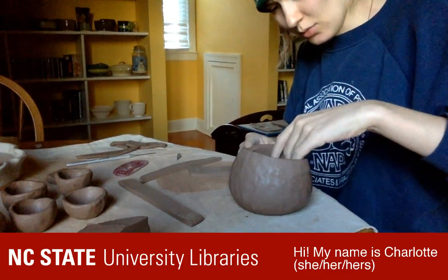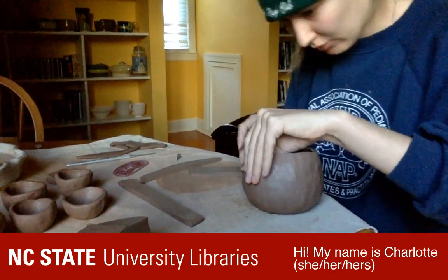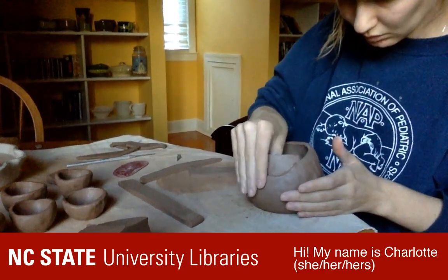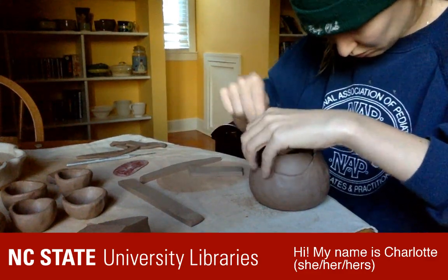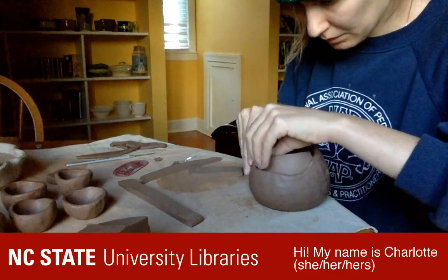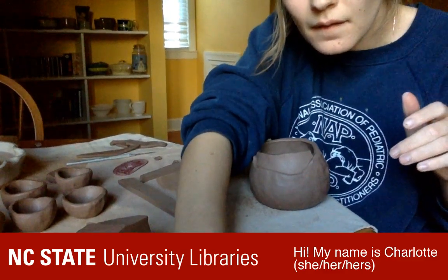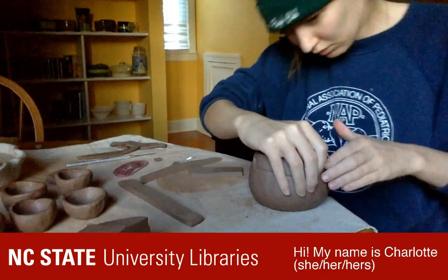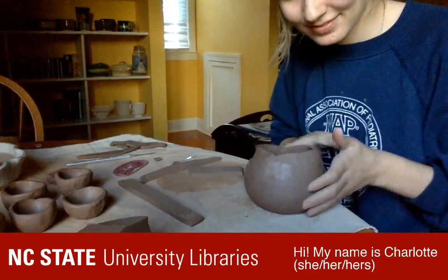There are probably more efficient ways to do this, but this is just the technique that I use, and it's worked for me thus far. Here I'm just getting rid of some of the excess glue that I don't need. So far I'm pretty happy with how this is looking.